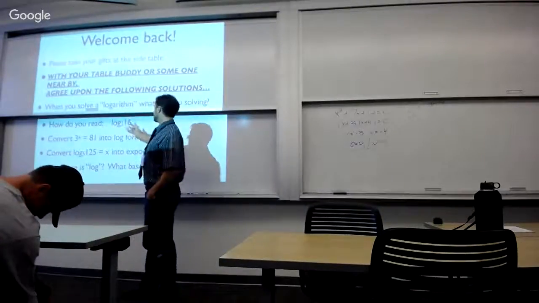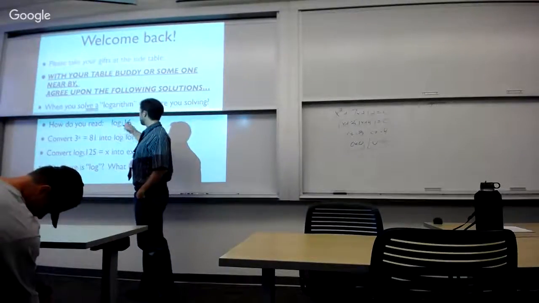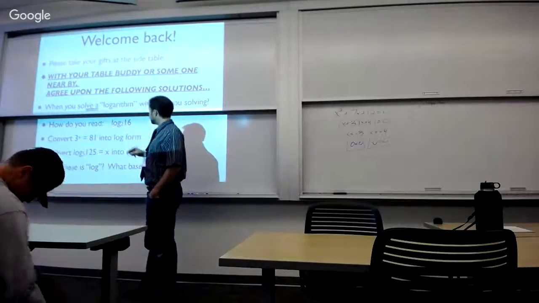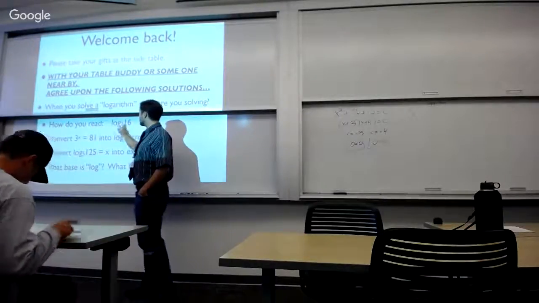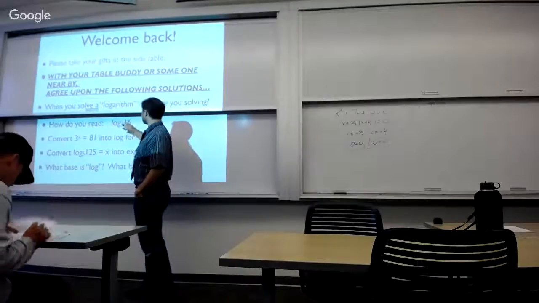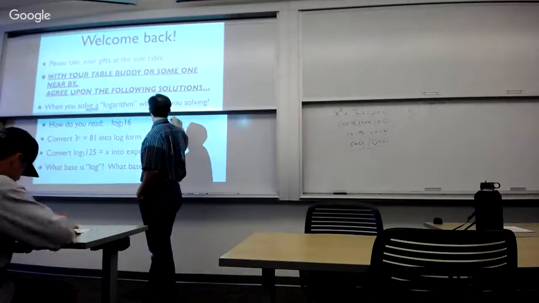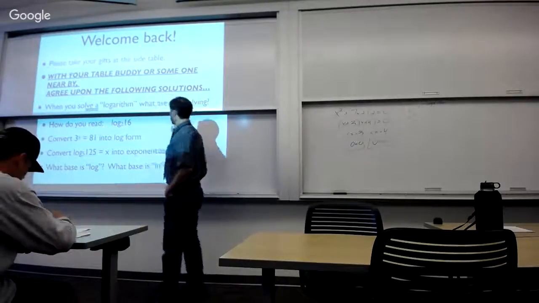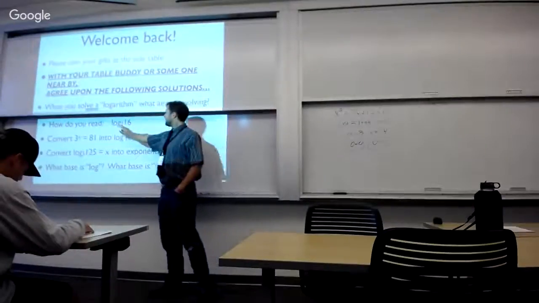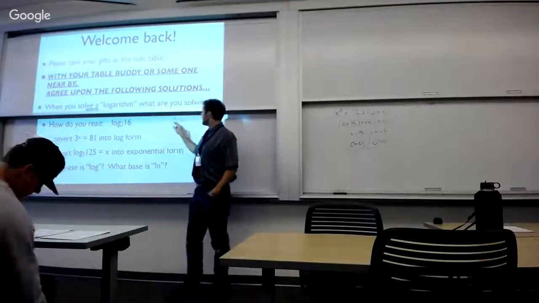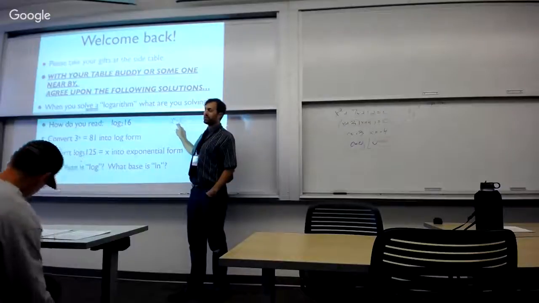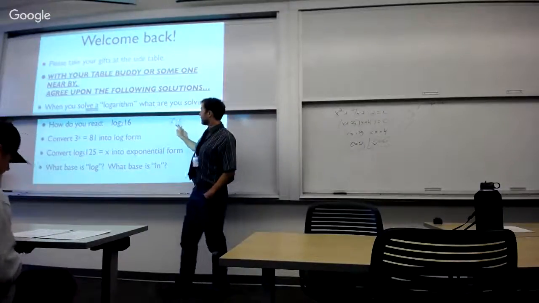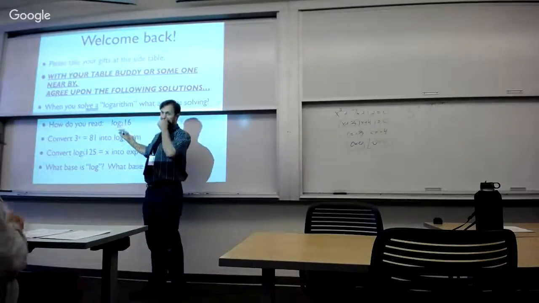And I just want to reiterate, when you look at that and you say, okay, 2 to the power of what is 16, you might say, well, why do we even have this notation? If that means 2 to the power of what is 16, that's literally writing 2 to the power of what is 16. Right? That's the same. Saying 2 to the power of what is 16 is literally that equation right there.